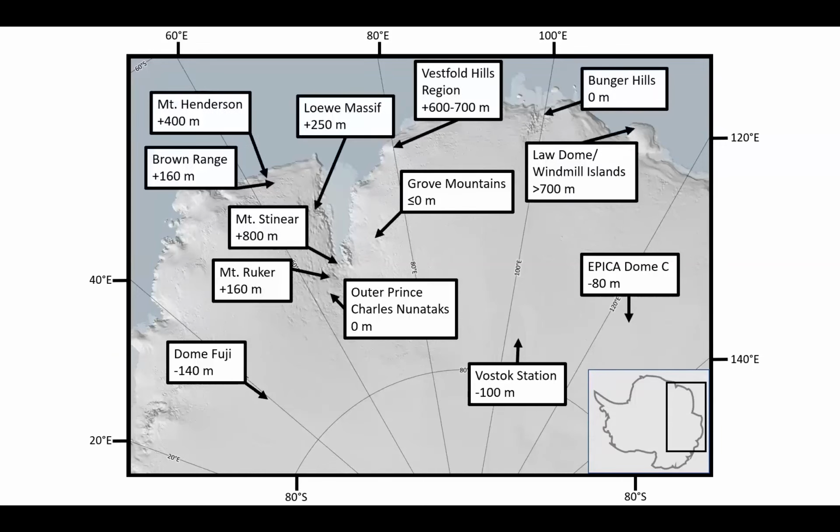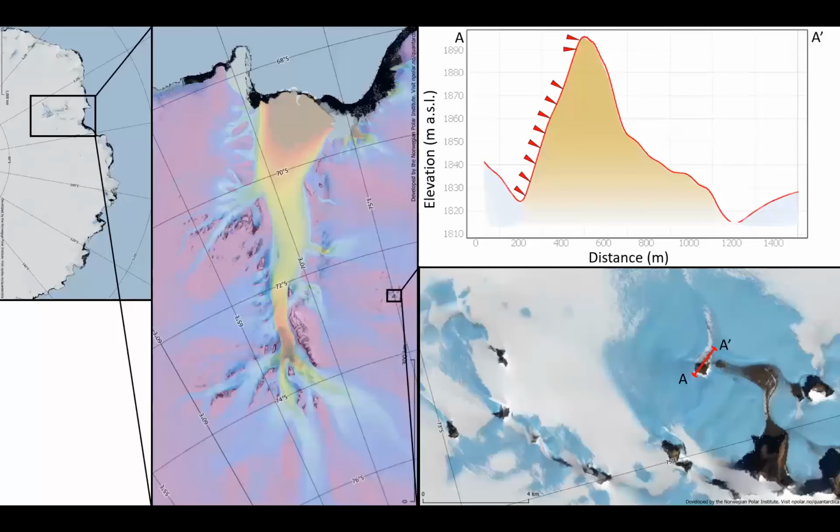In contrast to the interior, cosmogenic exposure data from locations in coastal East Antarctica often indicate LGM ice surfaces situated up to hundreds of meters above their present elevations, both right along the coast, as in the Brown Range of MacRobertson Land, and in the Prince Charles Mountains along Lambert Glacier. Our study site is the Grove Mountains, situated roughly 500 kilometers south of the Antarctic coastline and roughly 200 kilometers east of Lambert Glacier, into which ice flowing through them drains on its way out to the sea.